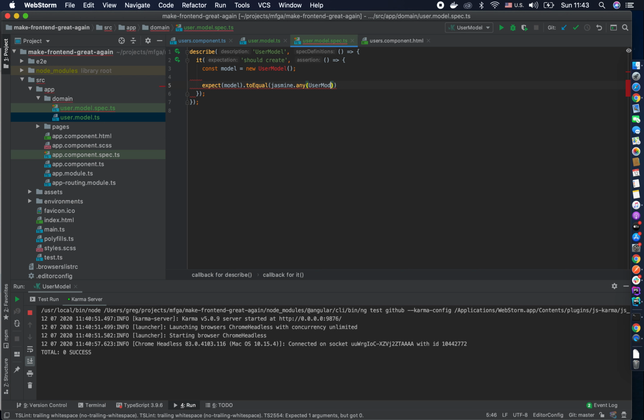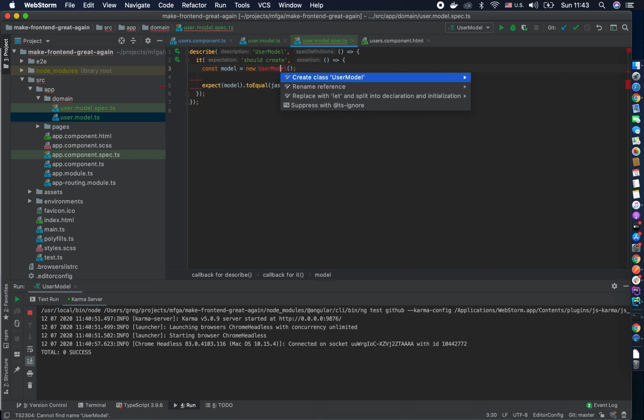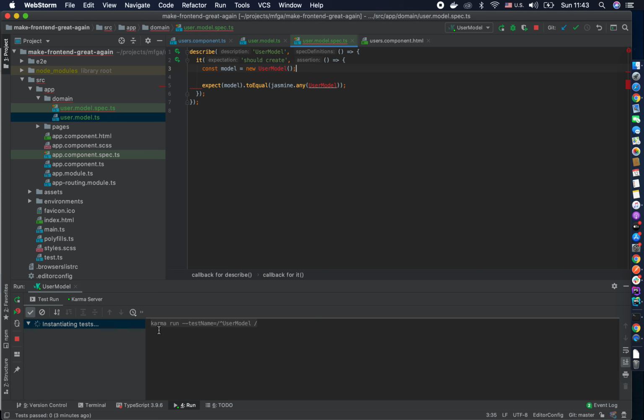Cool. Well, the thing is that the user model is not a class, so obviously that's not going to work. Even if I want to include it, it's not going to work because of this new. So this is actually a failing test. I know it's silly to run it, everyone can see it's not working this way, but remember, the first step in TDD is to get the failing test. Wrong imports or wrong models will end up in a failing test.